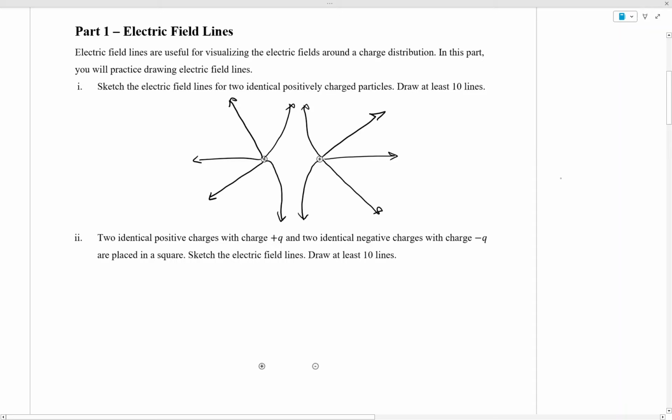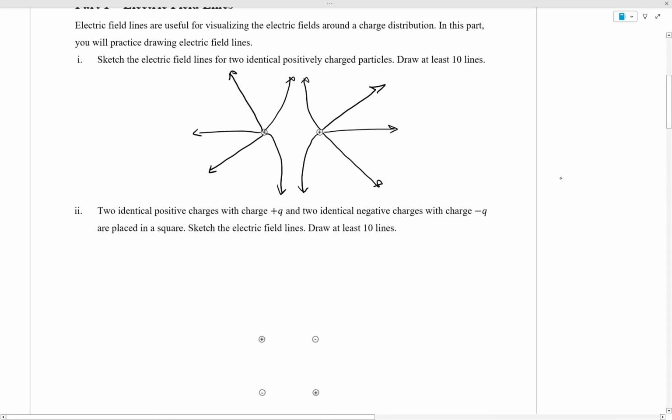And notice right in the middle, there'd be a spot exactly equidistant between those two charges where the electric field vectors would actually cancel, and so there would be no electric field in the middle. You can kind of see that if you imagine doing this again and just looking in the middle. You'd have an electric field from that one that's pointing this way, and an electric field from the right charge that would be pointing this way. And so what happens, you add those together, you get nothing in the middle. And so that's reflected in this cartoon by having no electric field lines exactly in between the charges. And that would be a point where there would be no net electric field.